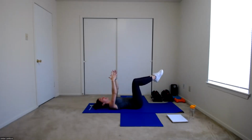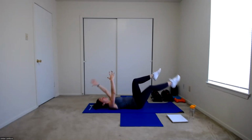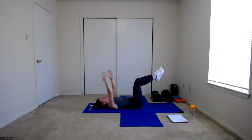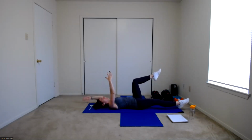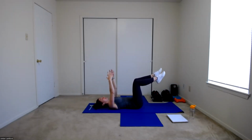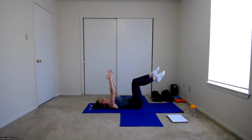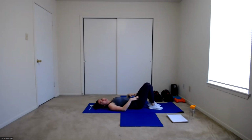Reaching out and up. That's 1. Keep breathing. 2, 3, 4. We're halfway. 5, 6, 7. Last one, each side. Woo! Good job. Set those feet down.